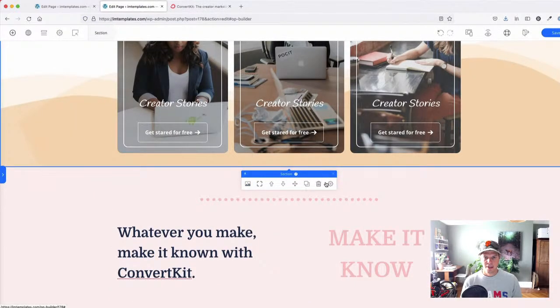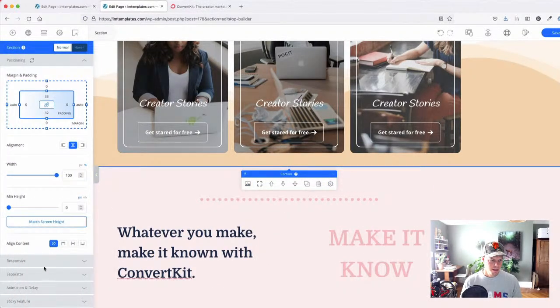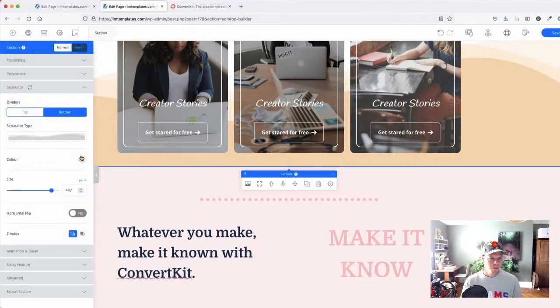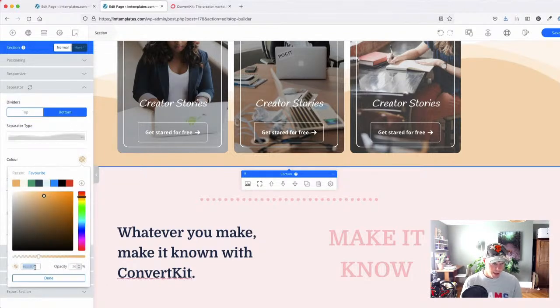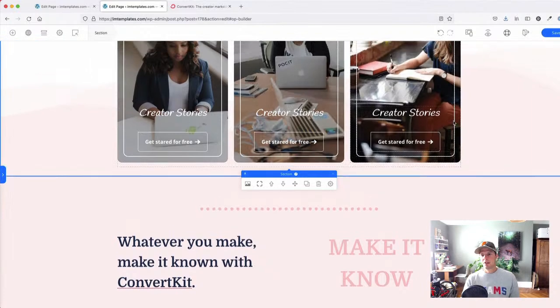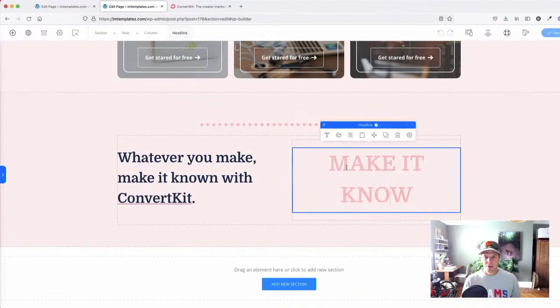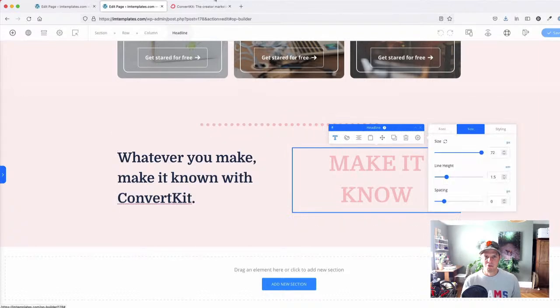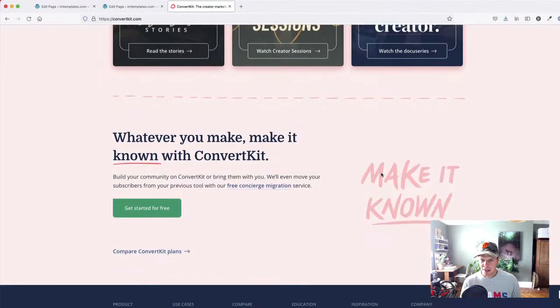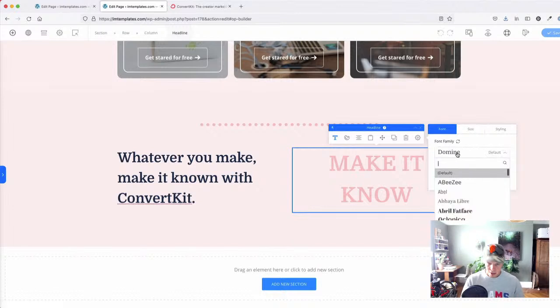Okay, so let's go into this separator again. Advanced settings, separator, bottom, color. Here's that color. I need to change the opacity. So you really, really can't see that on my monitor, but it's there. Okay, make it happen. This would look much better in a really random. Is that an image? That is an image, right? Yeah, I can't highlight it. Let's try handwriting again.